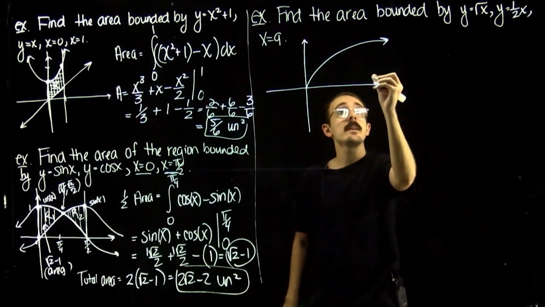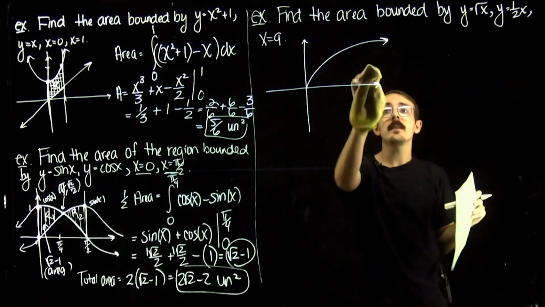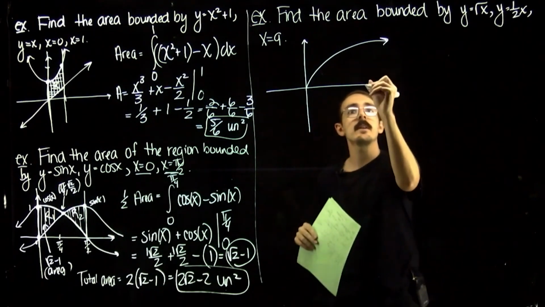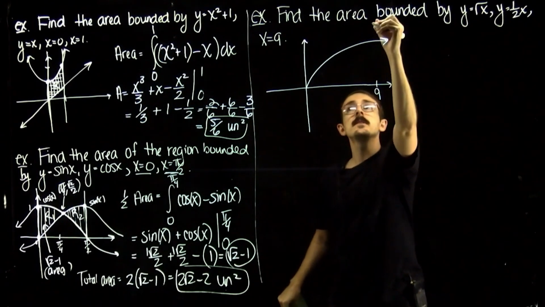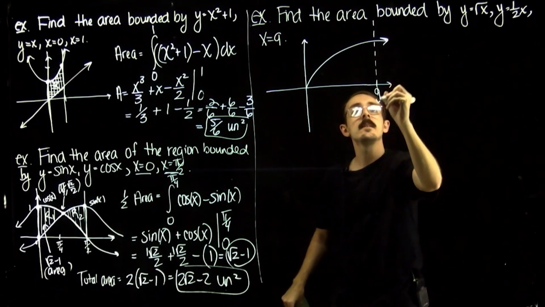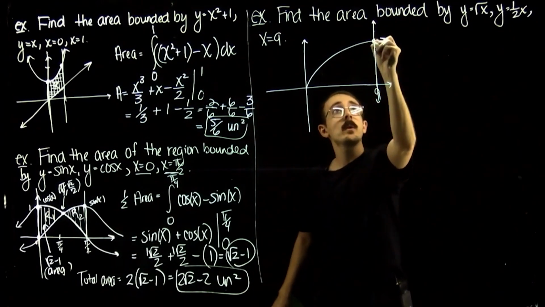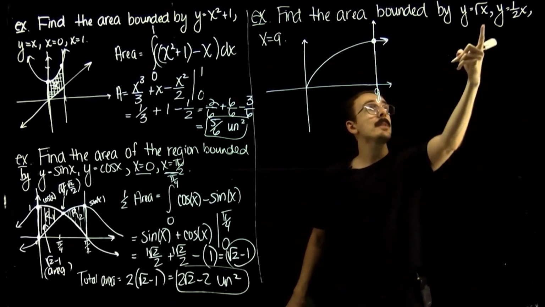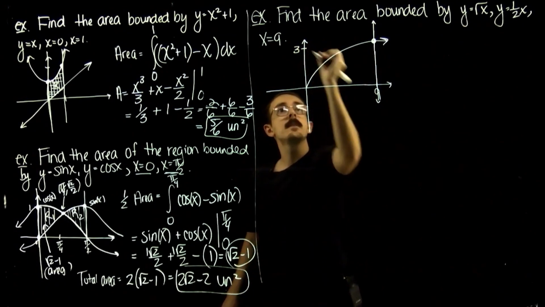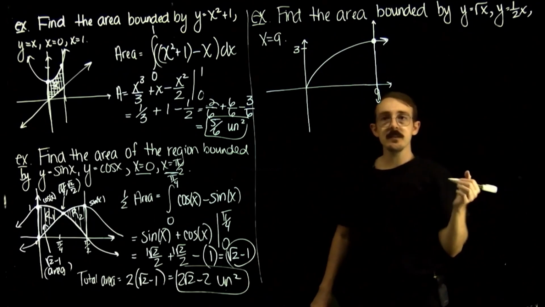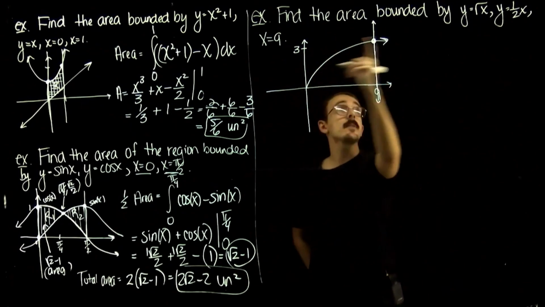Let's go ahead and mark 9. Let's do that quite far out here, because x equals 9 is a pretty large value. Let's do it right here. This is going to be 9. So there's this vertical line at 9. What is the y-coordinate right here? Well, you plug in 9, and the y-coordinate here is 3. I'm just drawing enough detail so that when I set up my integral, I know what's going on. So we've taken care of the square root graph.